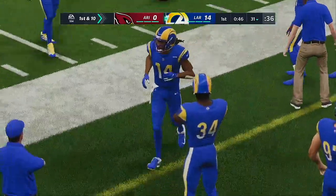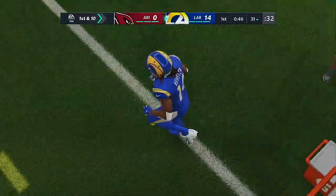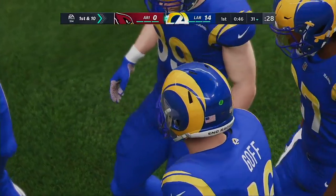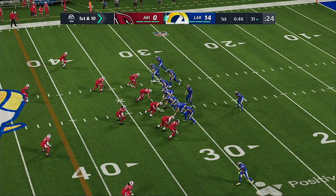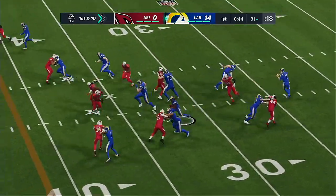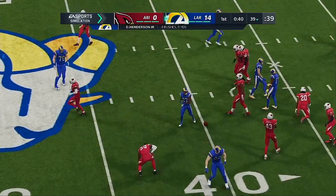Los Angeles, and they're coming off a three and out, my friend. I think they've got to look at that play sheet and go to a spot that they haven't gone before. Time to shake things up a little bit to try and get this offense moving. Okay, so how do you do that? How do you shake things up? You look at what you've called before, realize it hasn't worked so well. Go to something else. And maybe you try and find one of those special plays from one of your better players, and maybe try and hit something big and get things going in the excitement area.